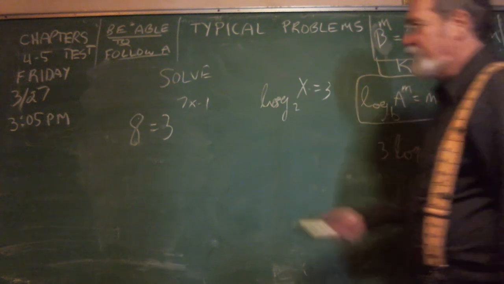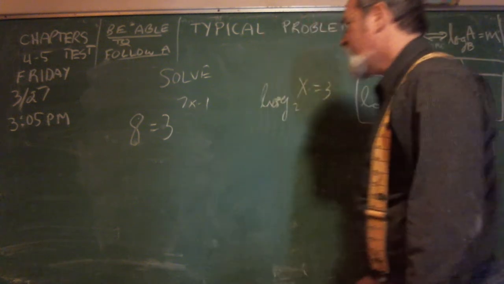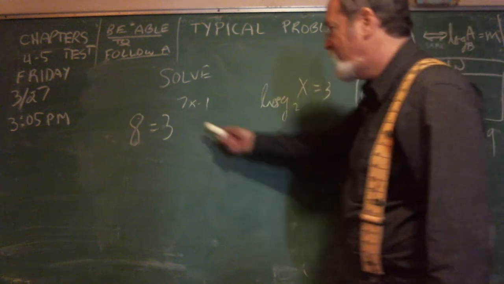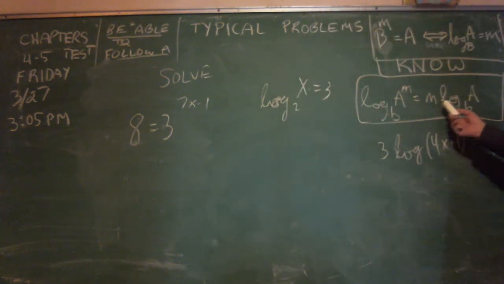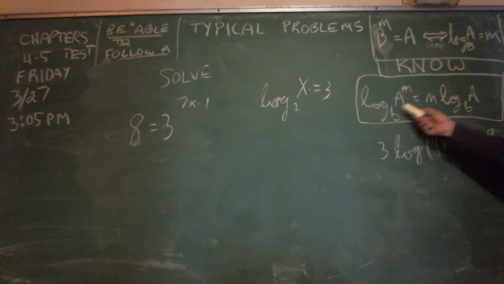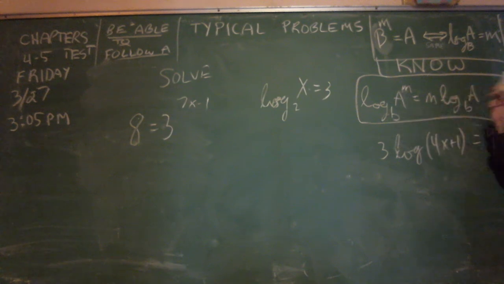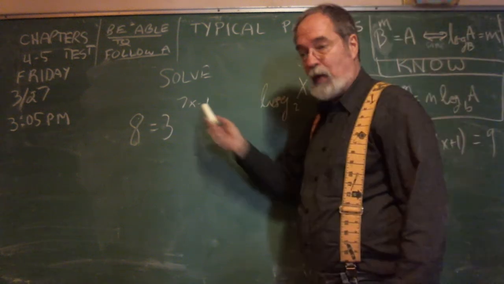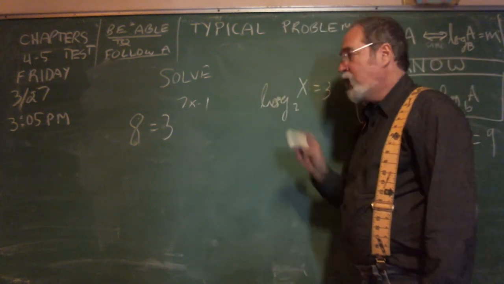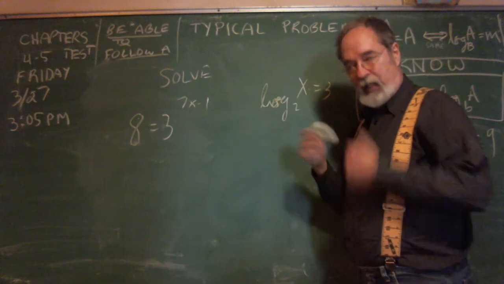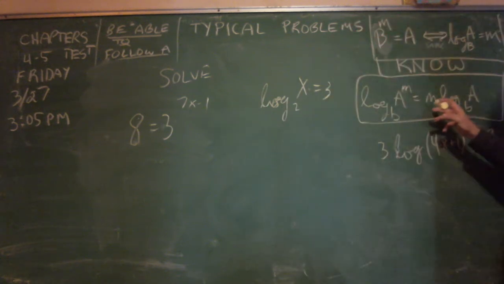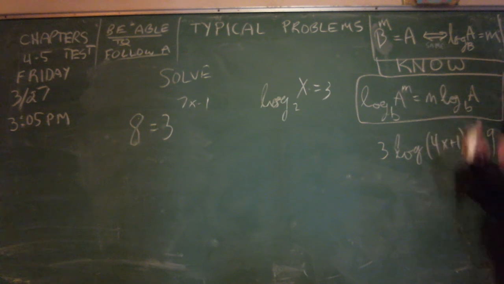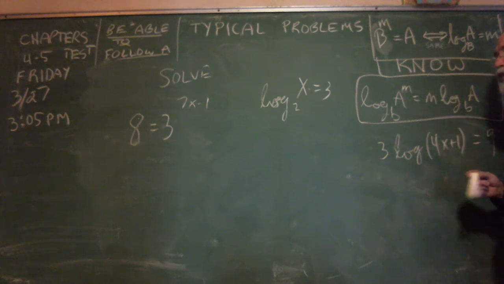Let's start from the left. When you have x in the exponent position and the base isn't a 10 or an e, then it doesn't matter what log you use, but you're going to use a log because a log of something with an exponent allows you to bring the exponent down. Why do we want to bring the exponent down? The problem is talking to you, is it not, Greg? You want to solve for x. You want to get that x where you can have it, x equals. But x is in the exponent position. So if you know this log rule, you know that will bring the exponent down into a place where I can actually use regular algebra rules.